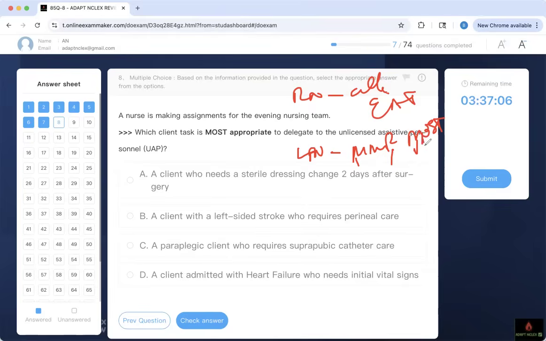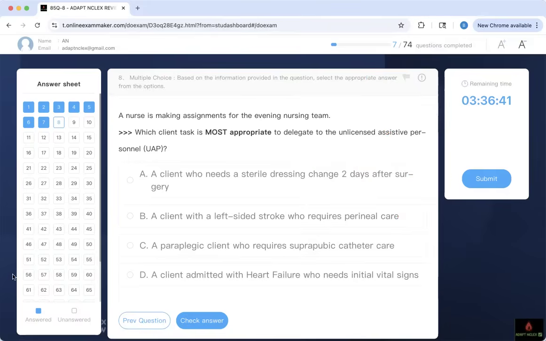They can provide ostomy care. That's the O. And again, they can give tube feeding. They can do some special tests. That's all. And I said the UAP, well, only ADL, anything that does not require thinking. That's all. I don't want you to memorize a list of a bunch of stuff. These are all you need. And for every question, look for the adjective. That's all. I've given you the secret for delegation and assignment.